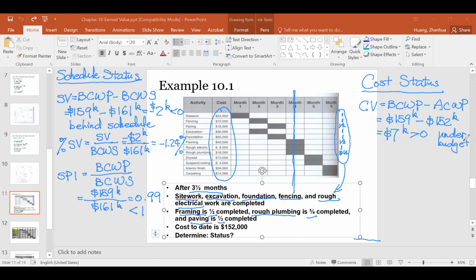So for the percentage we saved, we can use the percent of CV.